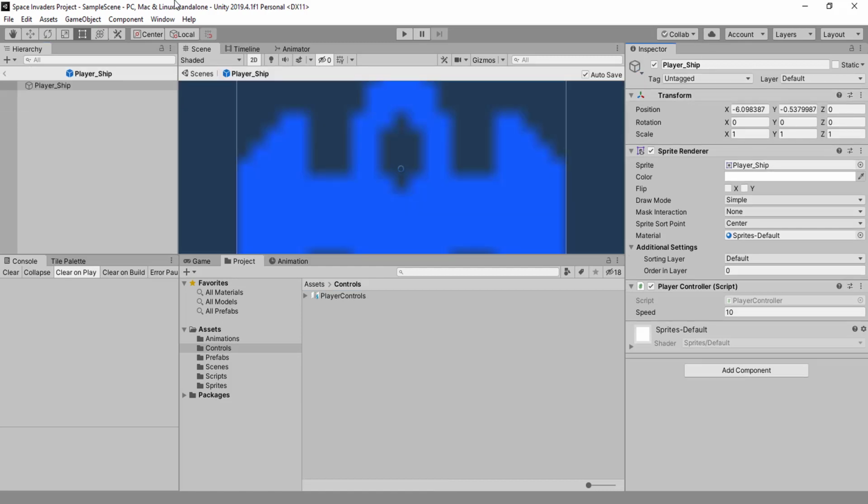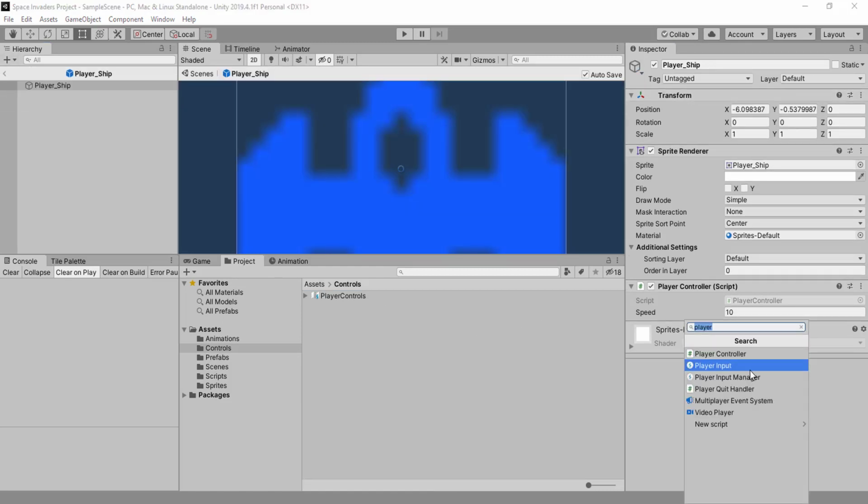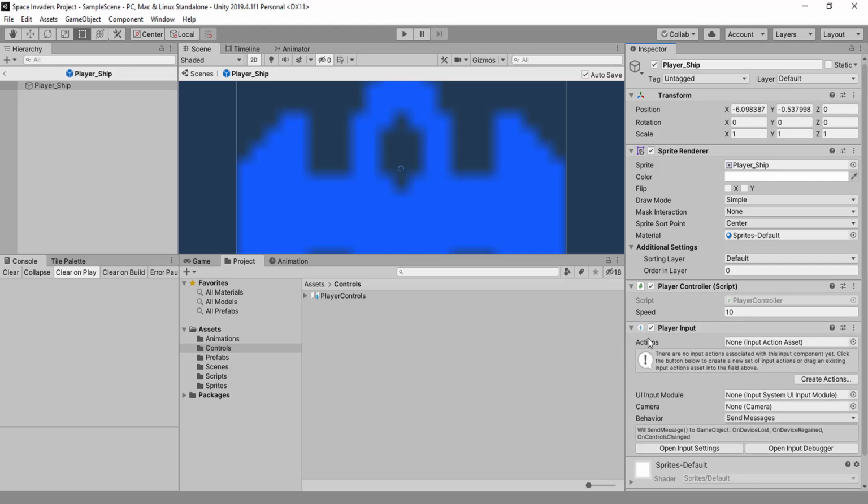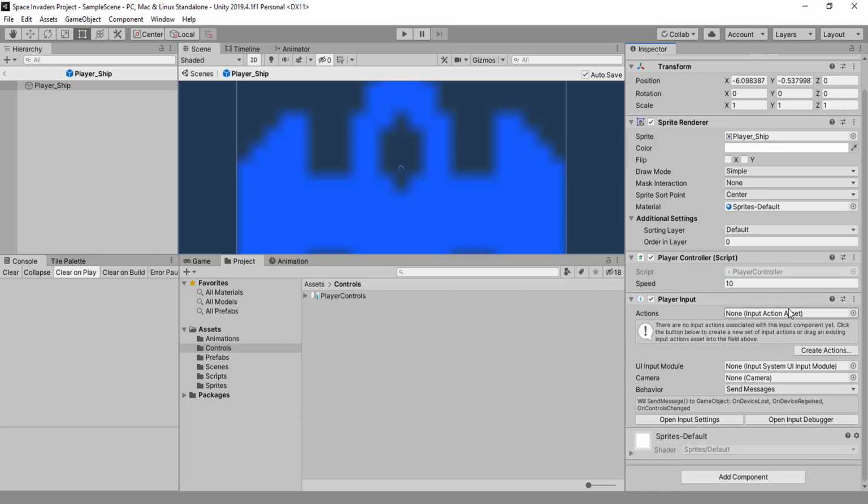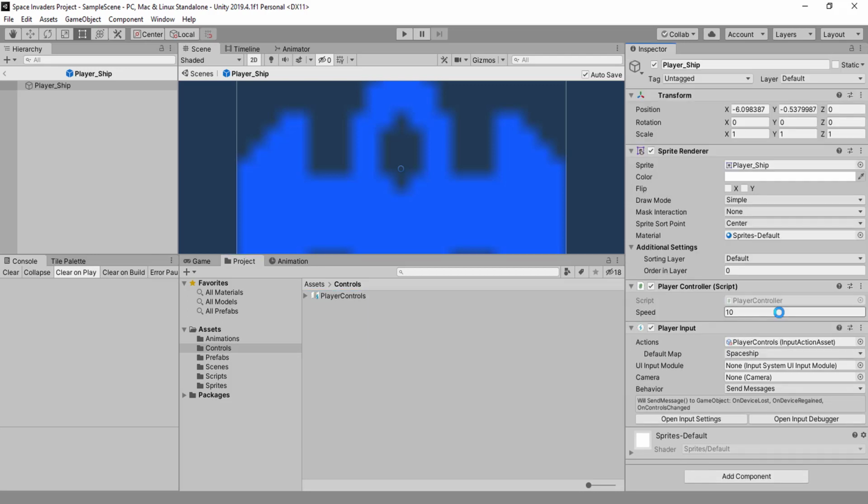Let's go to our prefab and add the player input. This is a thing that comes together with the package that we installed. And here it requires you to drag and drop a set of input actions, which is our player controls. Okay, nice. You don't need to mess with the other options there. There is this default map, if you have more maps. Like the default map of a GTA character would be walking.